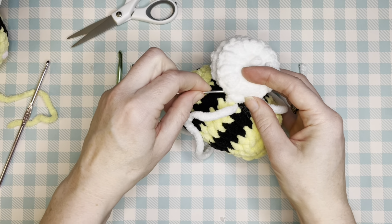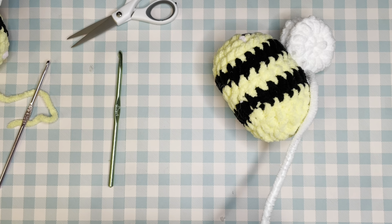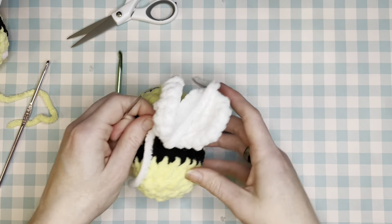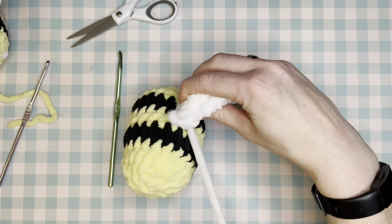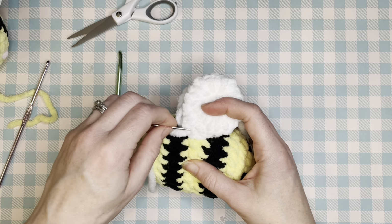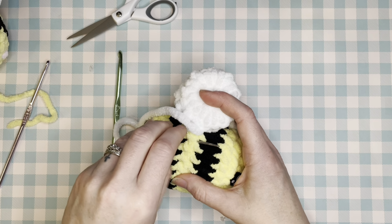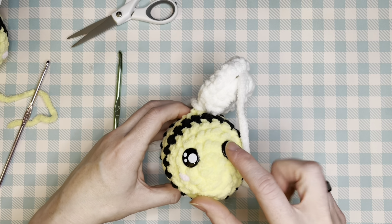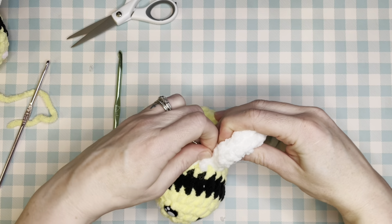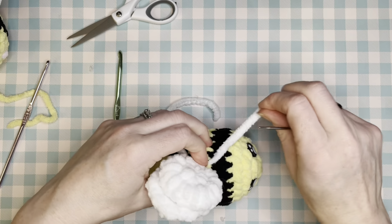So now we're just gonna kind of go in the side of the wing through here and go that way. Okay. And then we're gonna go back in the same spot we went in the beginning. Move this tail out the way, go in the back of the wings, pull it, and go between these two. Okay, and then just go through the sides of the wings here. So I don't know if you can see what I'm talking about. So it's just ever so slightly closer to this eye now. So it ends up being centered. And then you go through the front of the wings. Okay. All right.